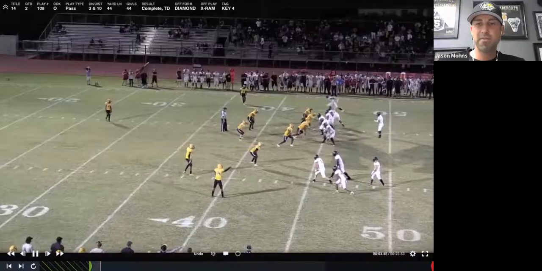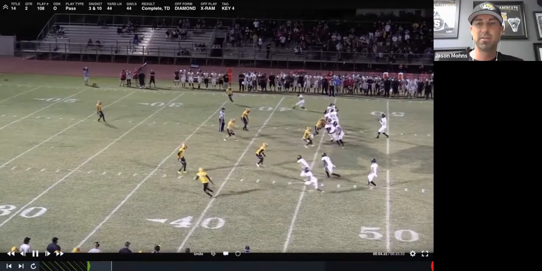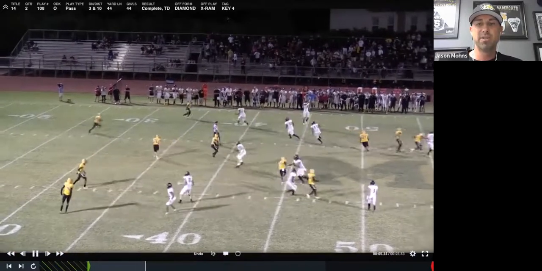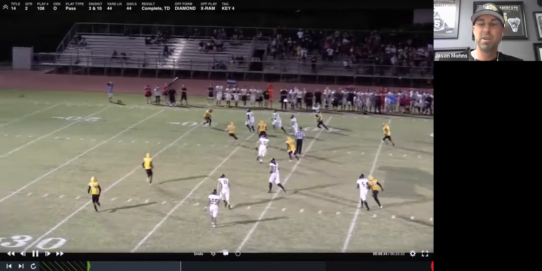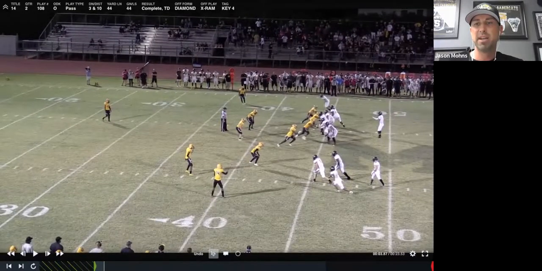All right, quarterback feels like because they peel or because the mic's kind of hanging or dropping that we feel good on the tunnel screen. All right, and that's good. That our X receiver in our offense, we go strong and weak. So our X is always gonna be our weak number one. That's our best guy. So if you like throwing the tunnel screen to your best player, don't overthink it. Let's get it to that guy.